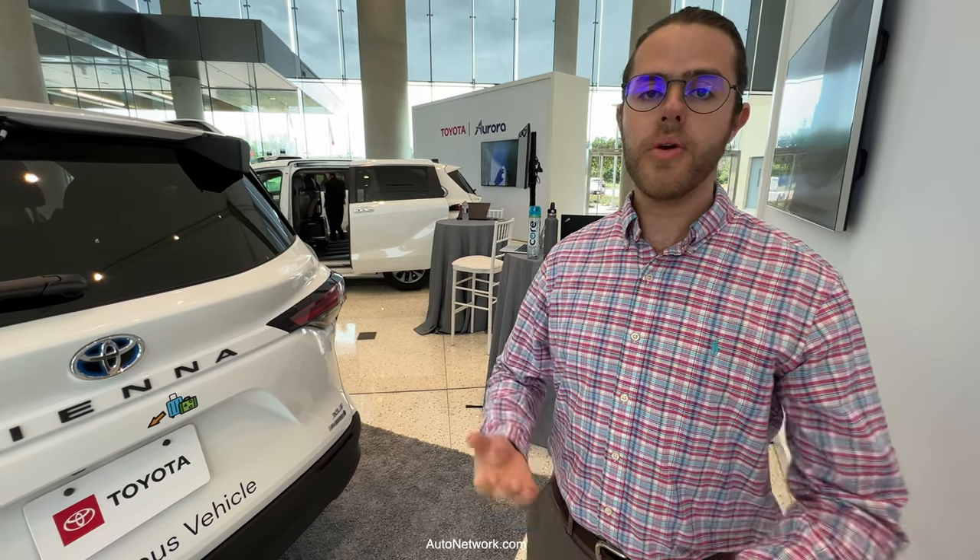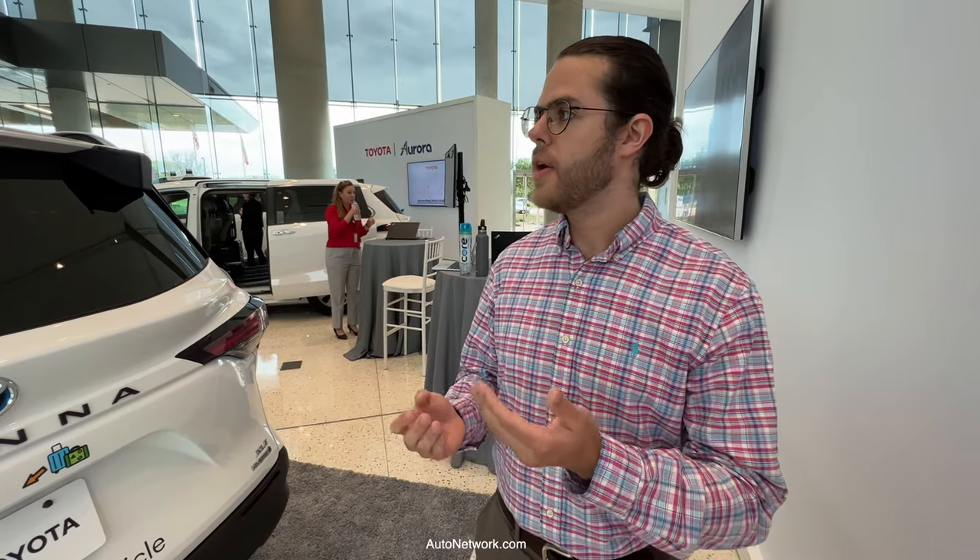Are those deployed vehicles just test vehicles? No, they are open to the public — anyone can hop in one of our shuttles and ride around. For example, in Fishers, Indiana, as long as you see an available shuttle, you can get in at no cost. In Ann Arbor and Arlington, you can download the May Mobility app, and as long as you're within the service area, you can order a ride and it will take you to your destination.